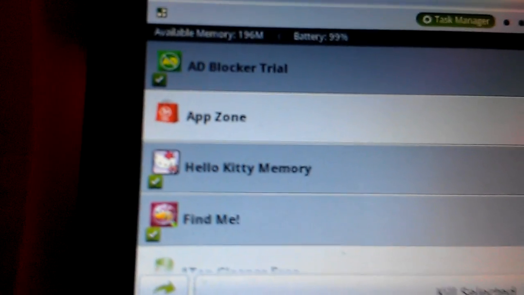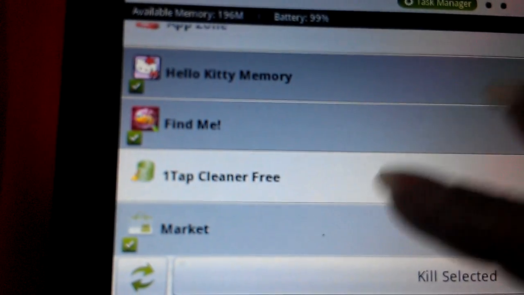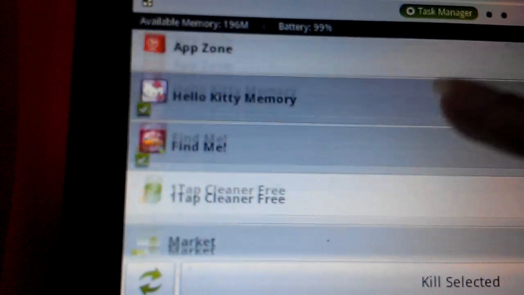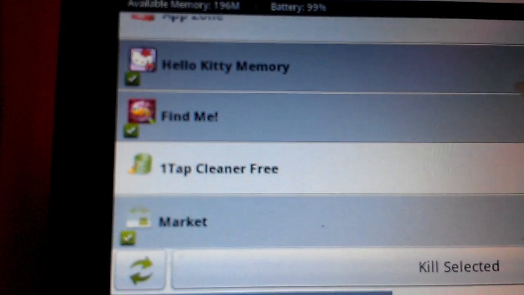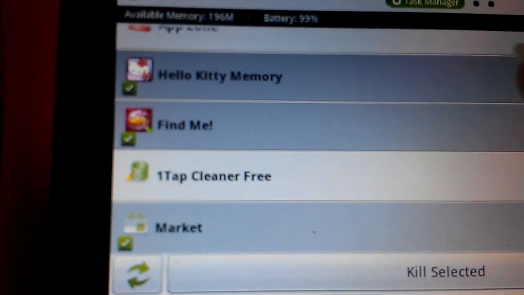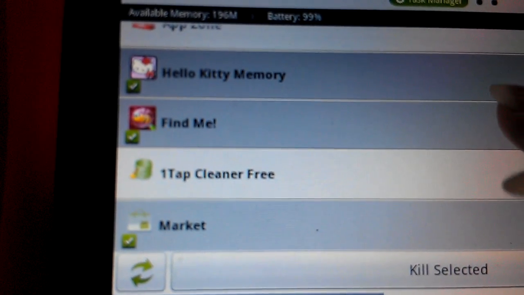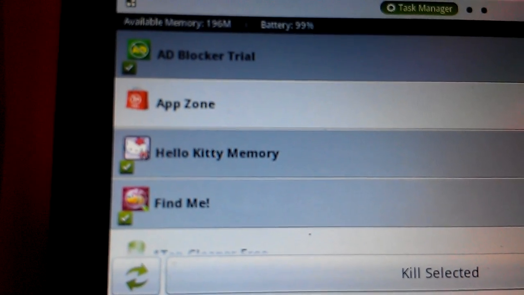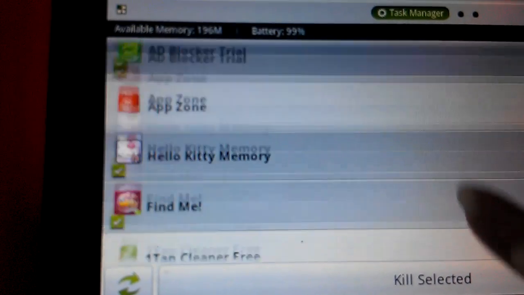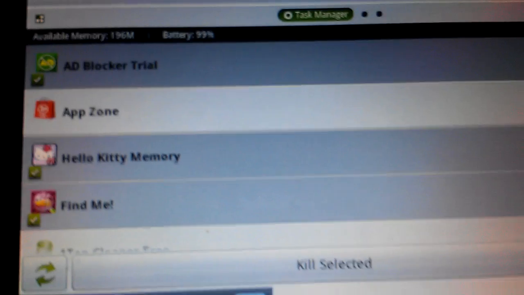Okay, now I'm going to go back to my Task Manager and open it up to see what all did not close. You can see right there, there were a couple that looked like they did close when I backed out of them. But the majority of them, let's see, 1, 2, 3, 4, 5, 6. So 6 of them did not close.